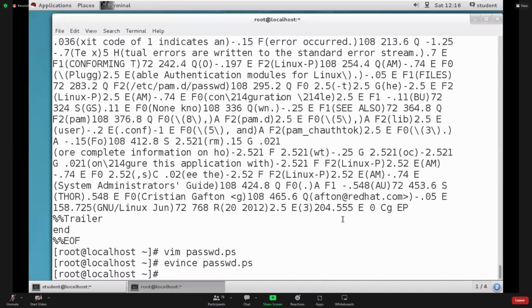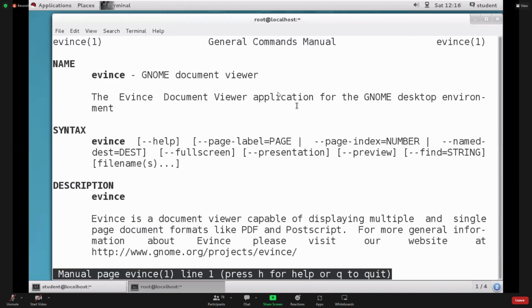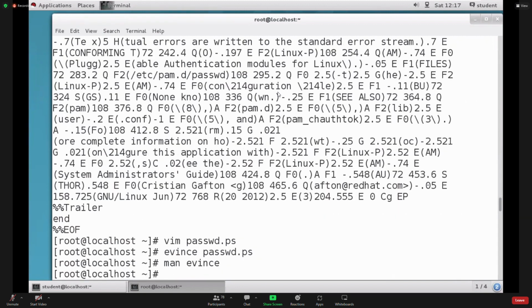I need to know the evince details. It's a GNOME document viewer. So if we have a graphical user interface, we can take the printout with the help of the evince command.